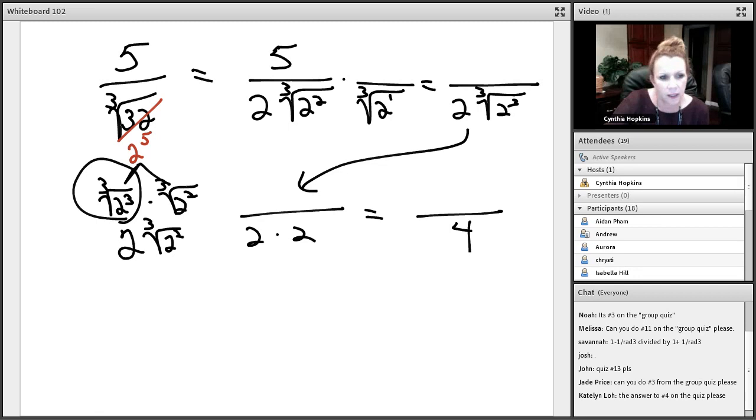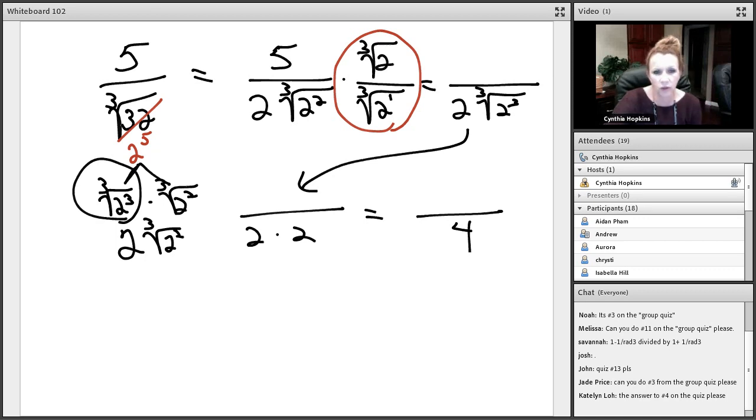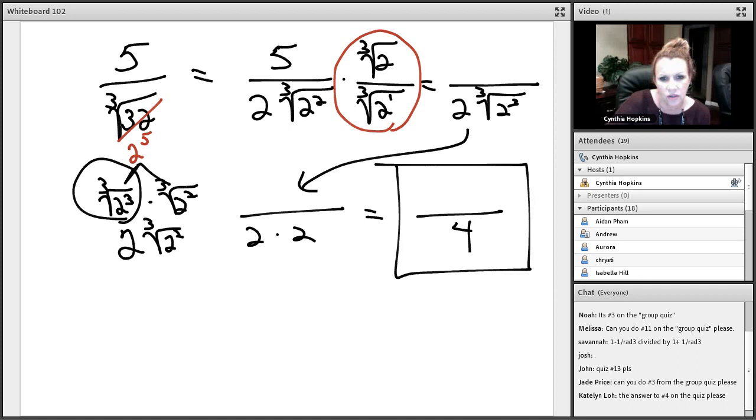All right, coming back up here where I am circling in red, this is where I decided I was going to multiply the denominator by the cube root of 2. Well, you have to do the same thing to the numerator because we can only multiply by a clever form of 1. All right, so I'm going to go straight from that numerator to my final answer right here. So my numerator is going to be 5, the cube root of 2, and then all of that over 4. Okay, that is how you simplify that.